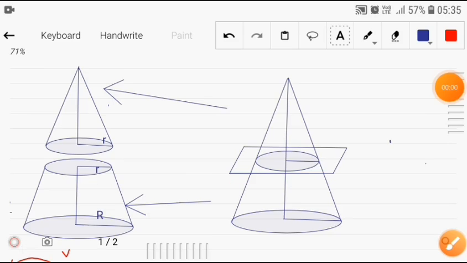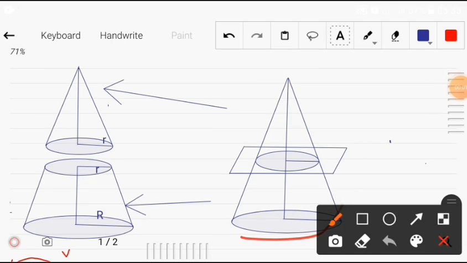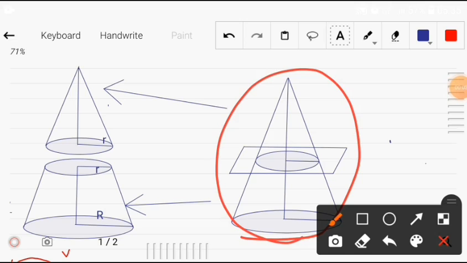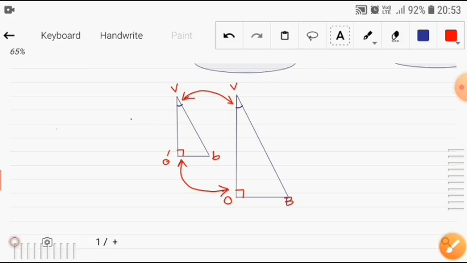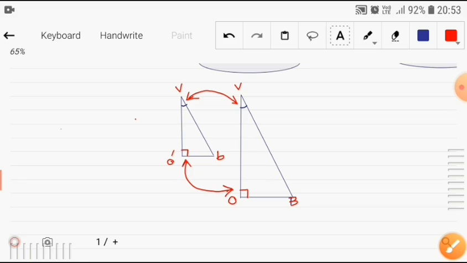Now, as already mentioned, if you cut off this big cone into two halves, the upper part is a cone and the lower part is a frustum. So from this we can derive that if you subtract the volume of this upper cone from this big cone, we can find the volume of the frustum. By using the same logic, we can also derive the curved surface area of this frustum. Now, let's start.